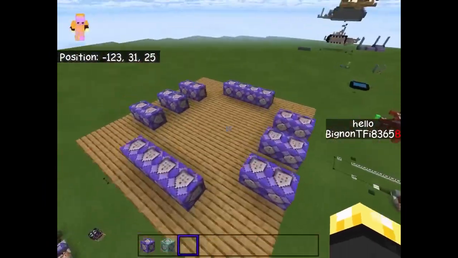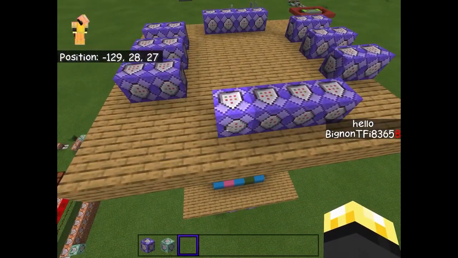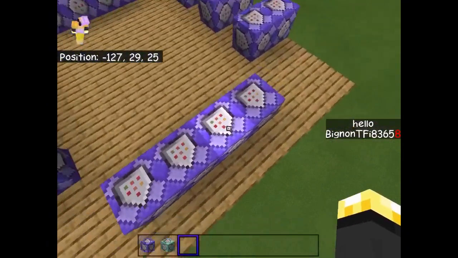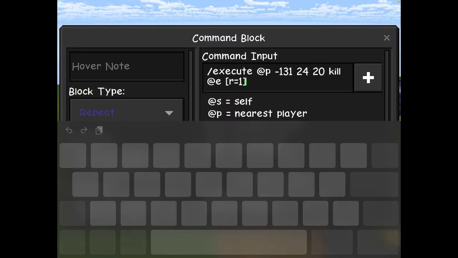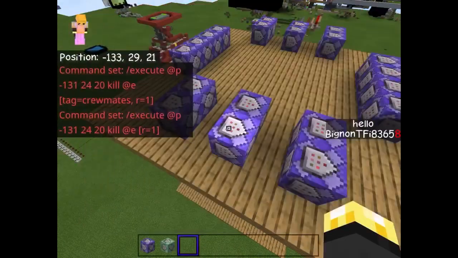Okay, so there's actually one more thing that I forgot to do with these command blocks, and that is the left one. I think it doesn't really matter, but for all of these, this left one, this left one, and so on, in the square bracket we're going to add a thing that says tag equals crewmates, and then a comma and a space. We're going to do that for all of the left ones.